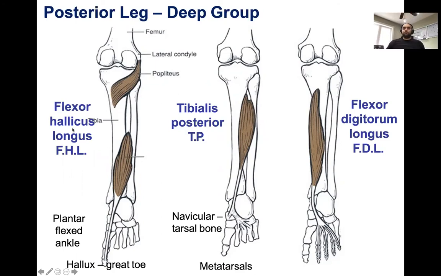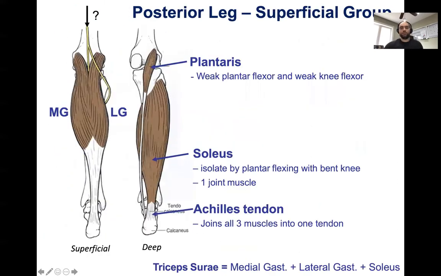Okay, so if anyone's not ready for this lecture, just let me know. We're on lecture 5, which is a lecture that I did not finish last time. We stopped at the slide before this one, which was the posterior leg, the superficial group. So if you remember, we're talking about the gastrocnemius, the medial and the lateral heads of it. And then we removed that out of the way and we talked about that big soleus muscle and that smaller plantaris muscle. We talked about the proprioceptors of the human body. I think I may have asked you guys to Google search it for more details about it and how the proprioceptors allow us to understand where our body is in space without using our visual system.